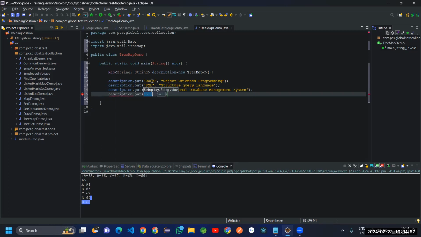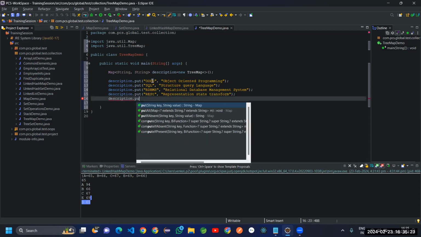Description dot put REST, representational state transfer.